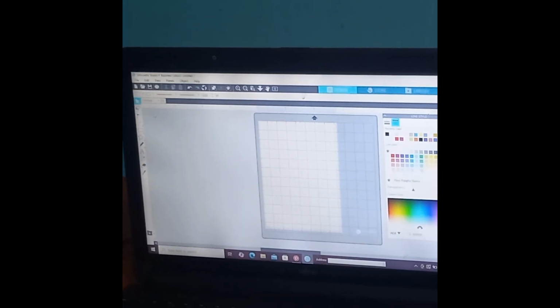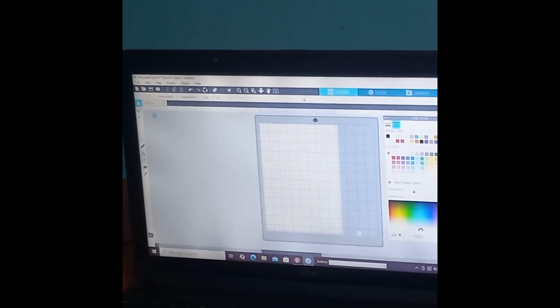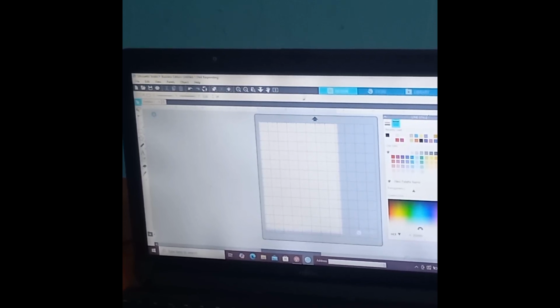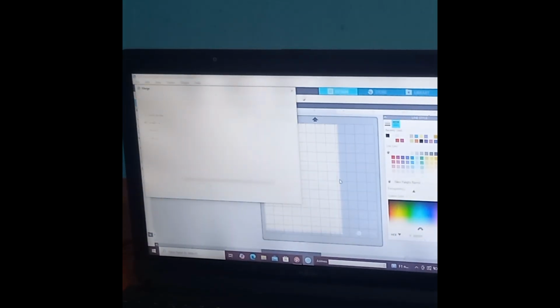So I go to my design app, which is Silhouette Studio. I'm going to import this into this page. The command is go to file and then click on merge. When I click on merge, it will give you the option to choose the file.